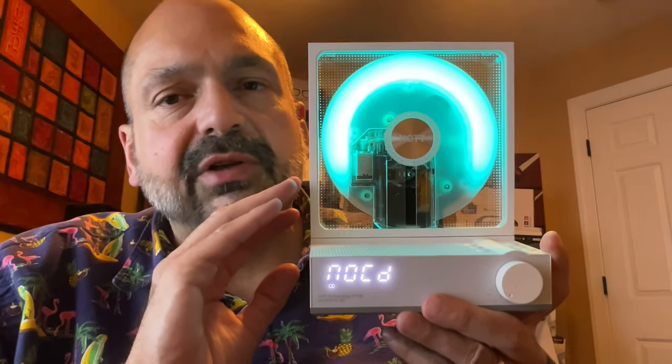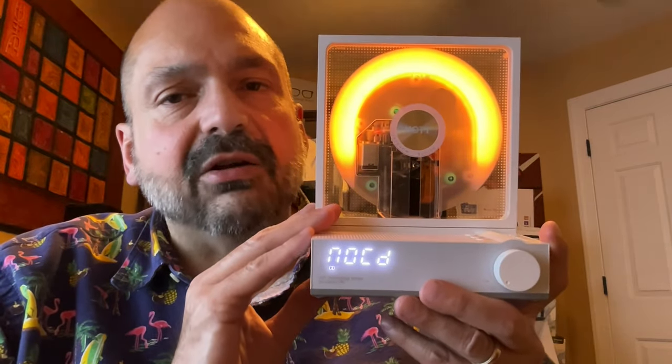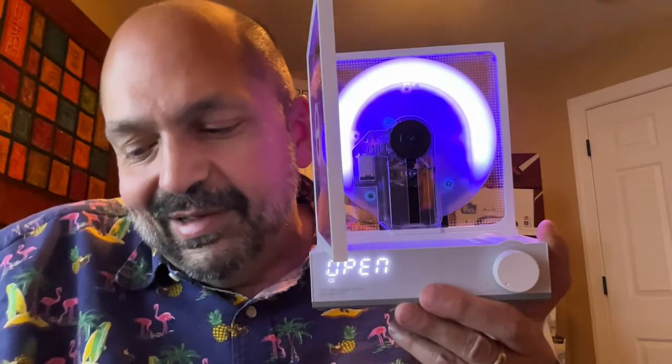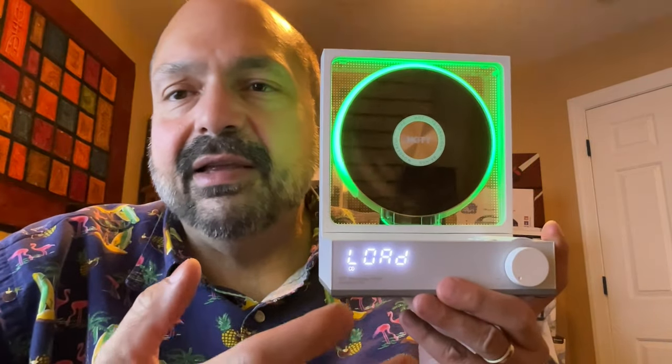I have to admit that traditionally I am not a fan of CD vertical mounting systems. However, this one is different, and I do like it. For one thing, it has a very stable base, so I don't feel like I have to lift up the entire device to mount a CD. Secondly, it has a barn door system. I don't know why that makes a difference, but I like it. It's very easy just to pop the CD into place, and then the magnetic barn door just kind of snaps shut and it feels very secure. So you sold me on the vertical mounting system.